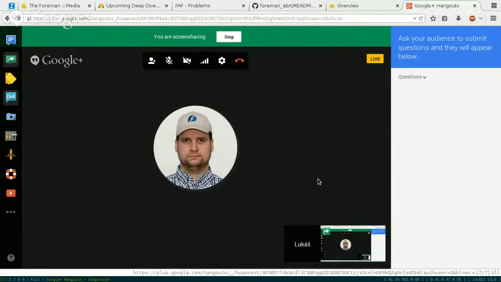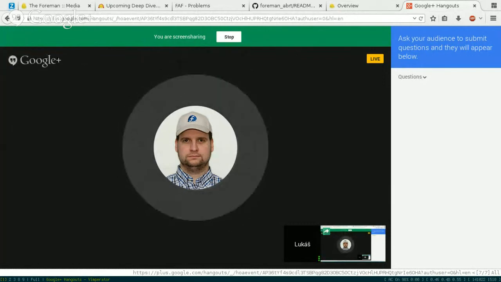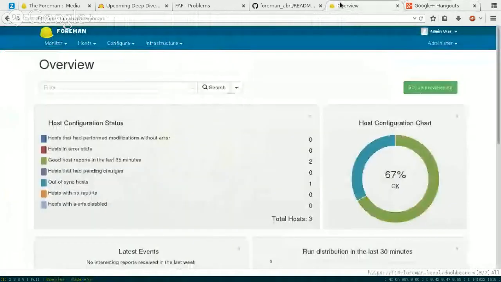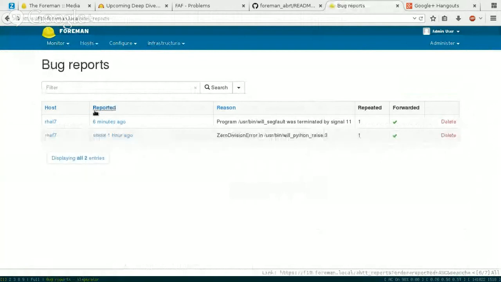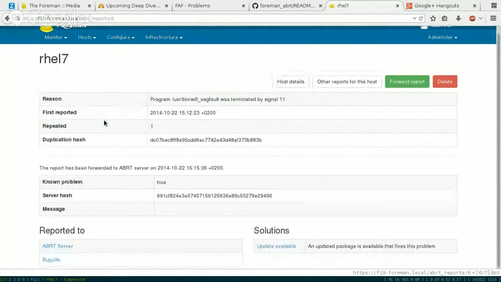Okay, thanks. We don't have any Q&A questions, but I have a few, or at least one. When you showed the report in Foreman, I haven't seen any stack trace or back trace. When a C program crashes, or even a Python program crashes, is it possible to see the back trace in the report? Currently, no. The problem is that every type of crash, such as binary crashes or Python crashes or kernel oopses, has a slightly different format of these stack traces.